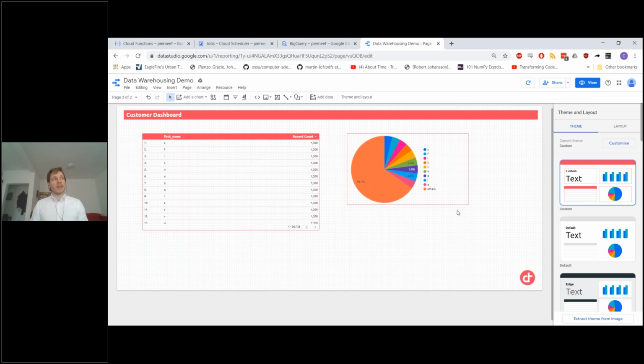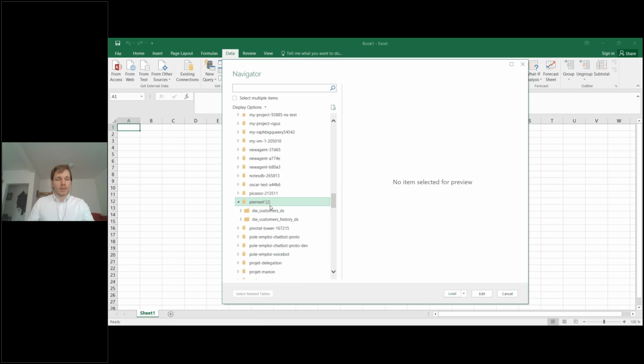For the business, they also had a lot of Excel specialists that ideally would like to be able to work and just play with the data themselves to quickly answer the questions that they have in a tool that they're familiar with. And luckily, BigQuery also has a way to connect the data in BigQuery to Excel. It does that using an ODBC connector that I here have an example of.